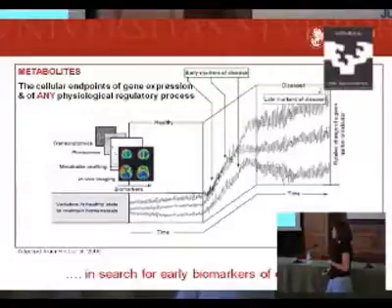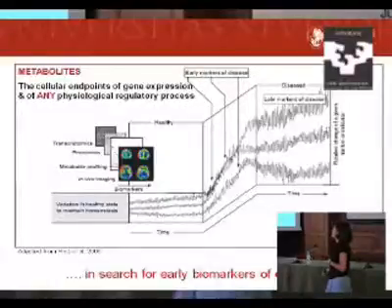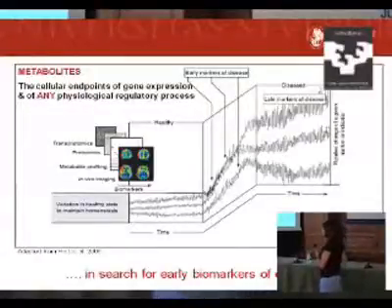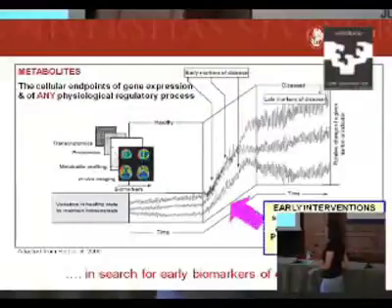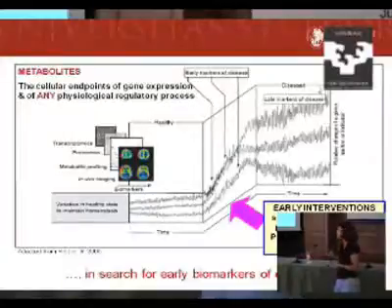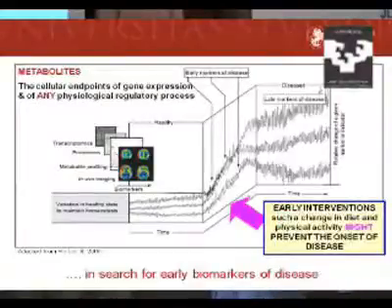And we are interested in studying biomarkers, in finding biomarkers in this area. Why? Because it's the moment in which the homeostasis is lost, and there are still not clinical alterations, and it is not too late to try to solve the problem, to try to avoid the disease, and maybe with an early intervention, changing diets, physical activity, and all other tools, maybe we can prevent the onset of the disease and avoid the pharmacological treatment.